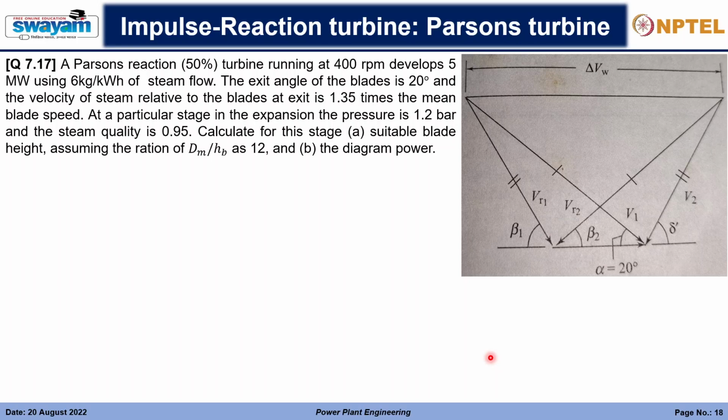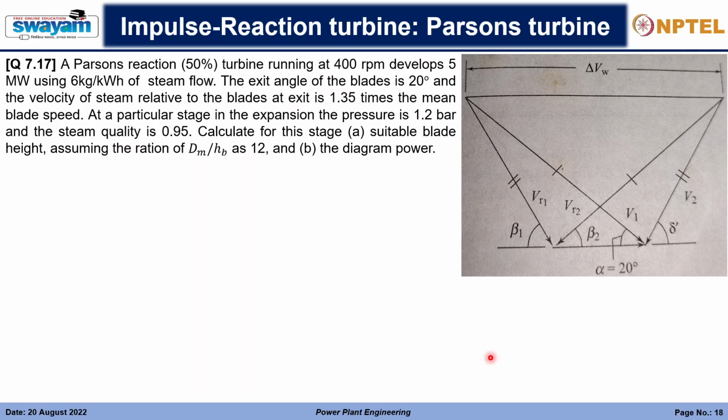At the same pressure, only the velocity was reducing, and the reduction in the velocity imparted to the turbine rotation. But in an impulse reaction turbine, along with the velocity reduction, the pressure is also reducing. The pressure component is also giving some contribution to the turbine rotation. Why? Because the moving blades are of airfoil shape, so there is some pressure difference that is being generated, and that is also being used.